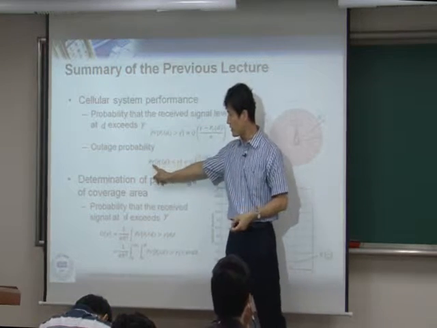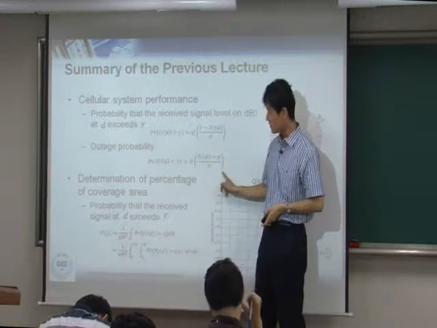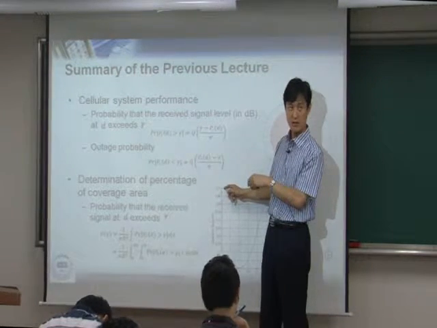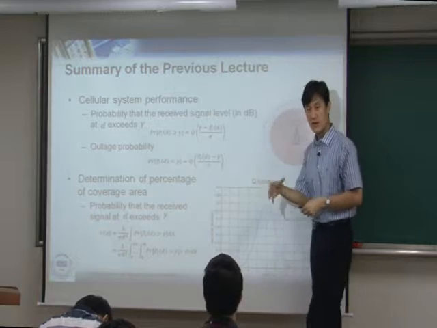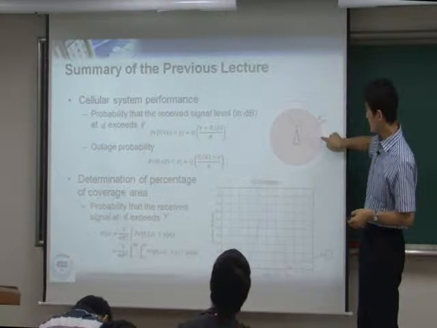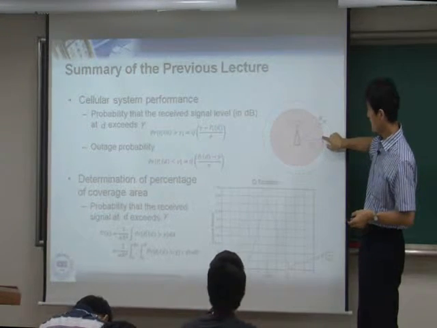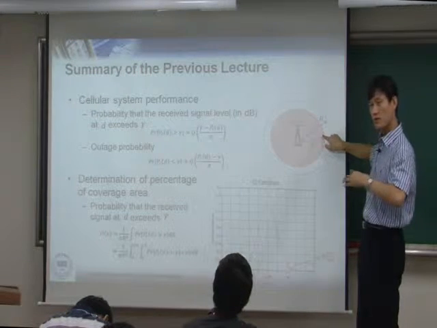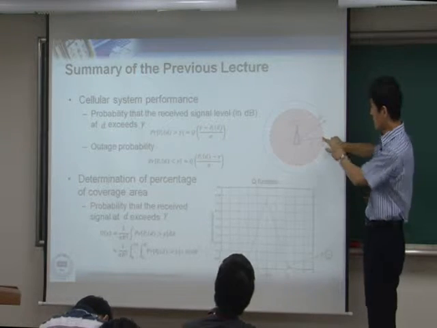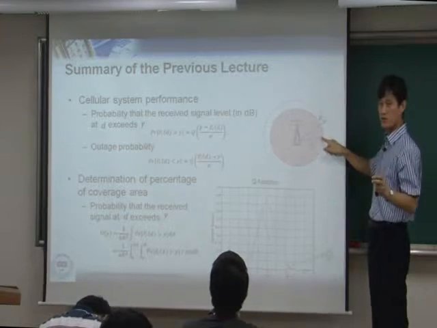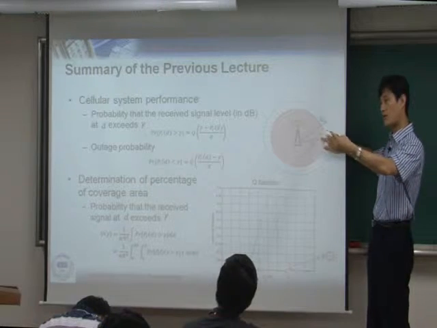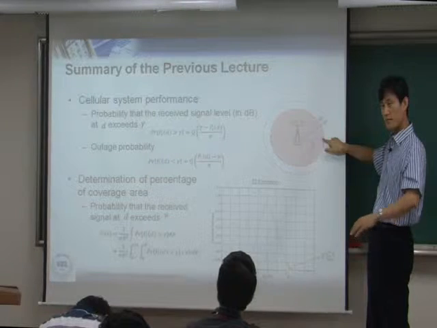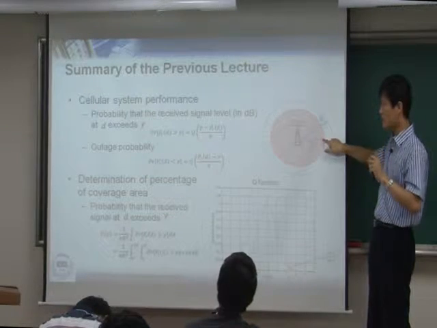So what is the probability of such a case? This is the probability. You see that this is a Q function, right? Why is it a Q function? Because the shadowing follows a Gaussian, right? If you are at distance D right here, then the signal that you receive fluctuates, based on the Gaussian. So even when you are here and you never move, sometimes you receive a good or high power, and sometimes you receive low power, right? You have that fluctuation, but it is based on the Gaussian.